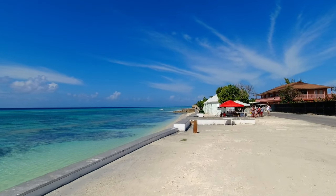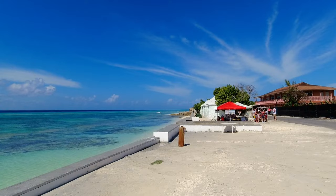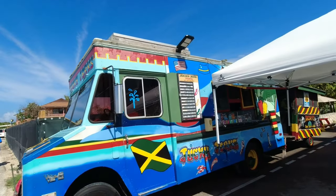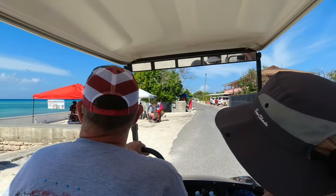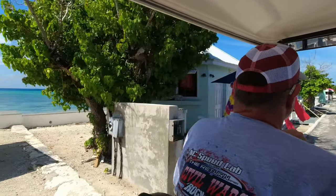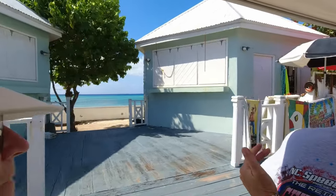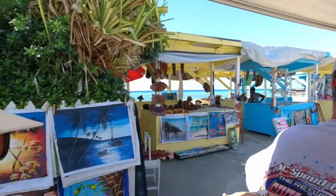Up here is this famous place — I think it's called Mama's. It's an all-inclusive place; best jerk in town, it says. There are beverages by the roadside and some souvenirs. I didn't expect to find this. Look at the painting — this is the way to take the roadside stop.